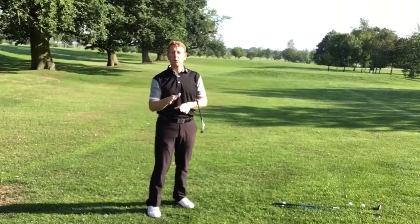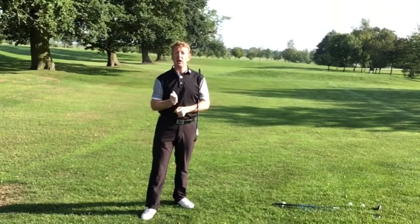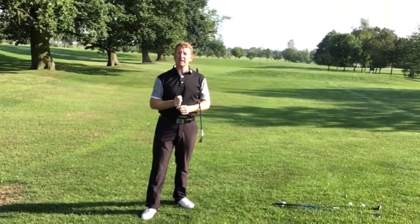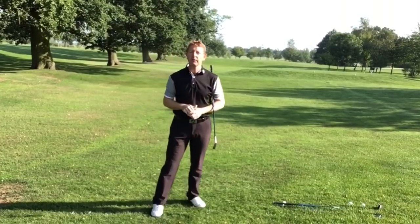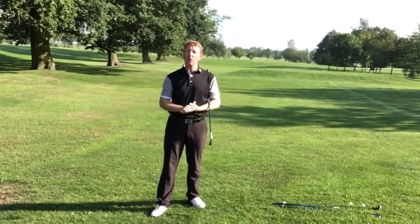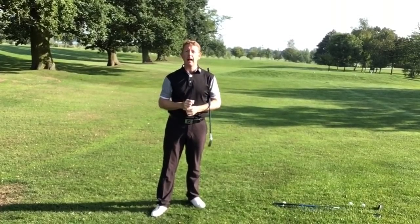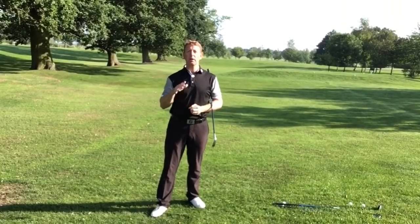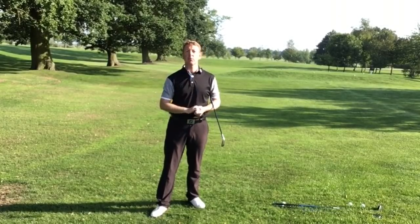So have a go with changing your setup and see how you get on. On a downhill lie, I would definitely recommend a little bit more loft. So trying to play a 3-wood off a downhill lie is probably a no-no. But have a go with it. Try some different clubs. Don't be afraid to get on your golf course and have a go. What we'll do now is I'm going to do the uphill lie, and then I'll do the ball below your feet and then the ball above the feet.